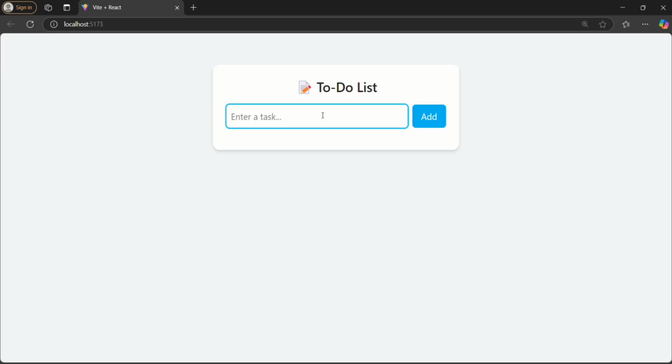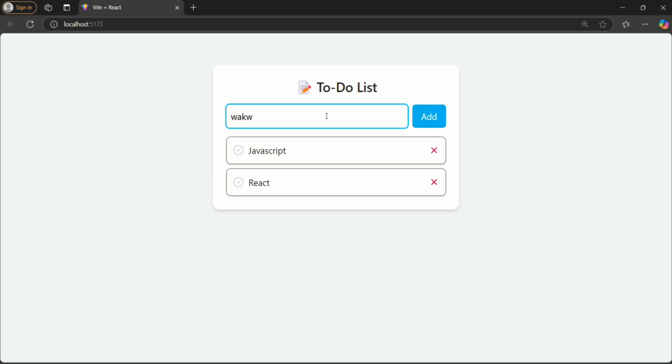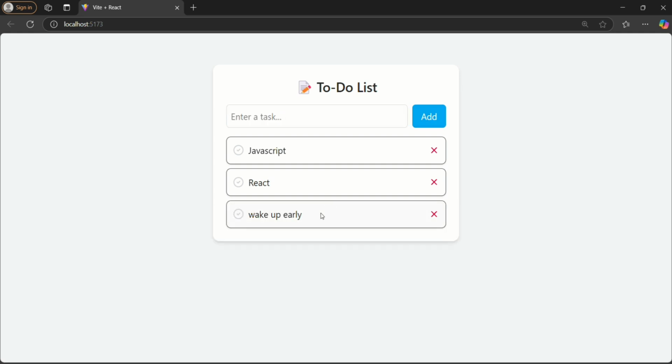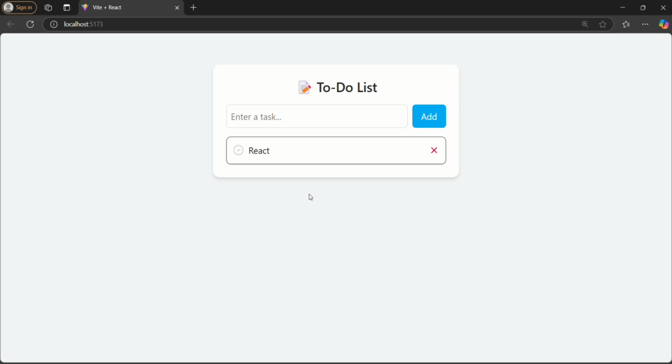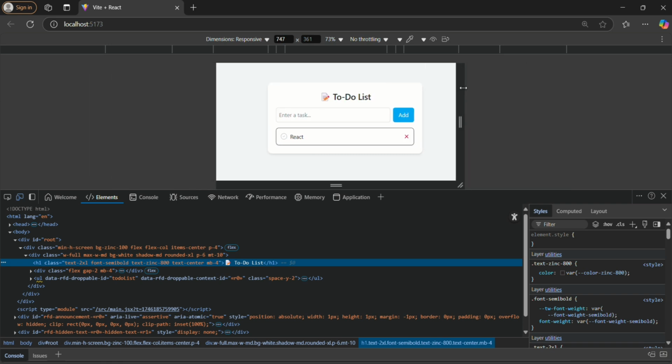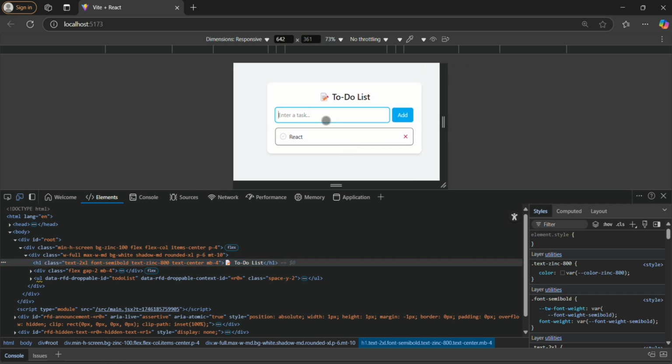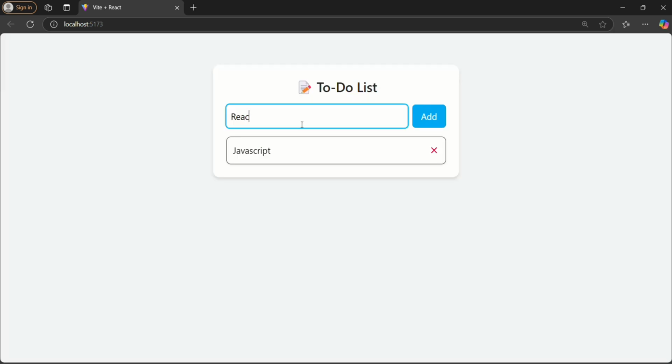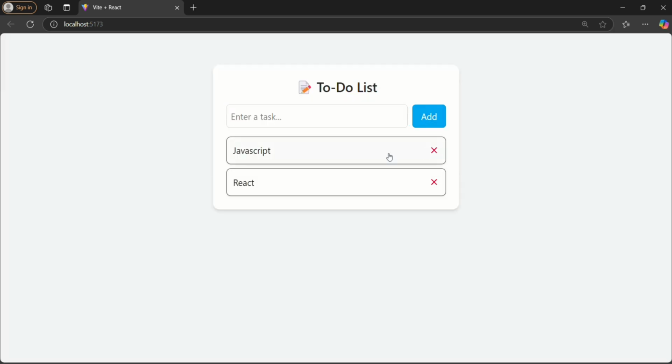Each task has a check icon to toggle completion, a delete icon to remove it, and it's even draggable. How cool is that? Let's try clicking this task. See that it smoothly strikes through the text and the icon color changes to green. That's because we are using the CheckCircle2 icon from Lucide and React transition. Clicking the cross icon deletes it instantly with a smooth hover effect. All actions are super smooth and snappy. And yes, you can also rearrange tasks using drag and drop.